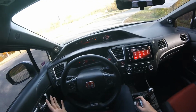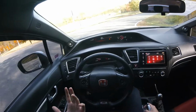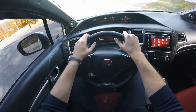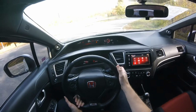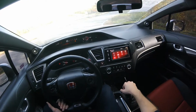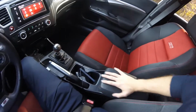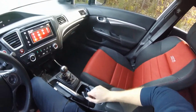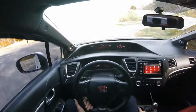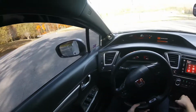So this current car has almost 140,000 miles on the odometer. But if I didn't see the mileage, I would have guessed maybe 50, 60,000. The steering wheel is in great shape for its miles. Wipers are OEM. They don't squeak. I couldn't hear any rattles. The AC is ice cold. Even the armrest here is in great shape. It's not torn, worn. The materials have kept up beautifully throughout the years. Well, let's go ahead and take it for a drive.